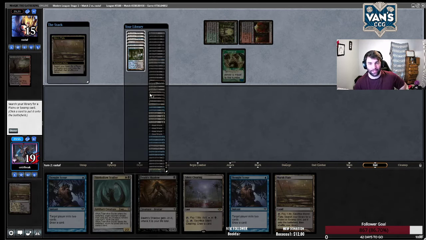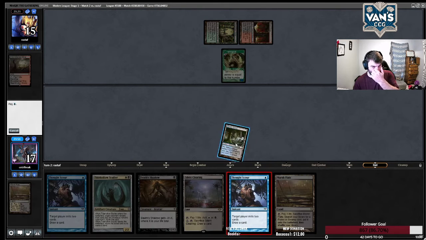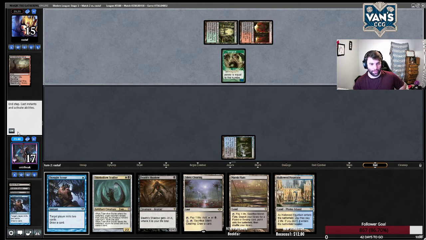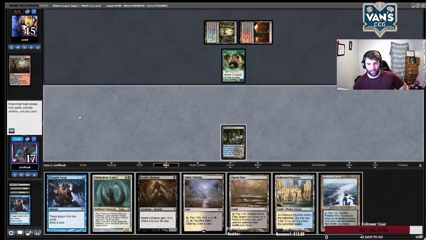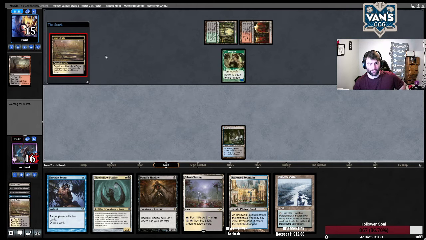Tarmogoyf faction, eh? We'll thought scour ourselves. I know it can make the Tarmogoyf bigger, but I'm planning on casting a spell next turn regardless, so let's get a Godless Shrine and play Tide Hollow.